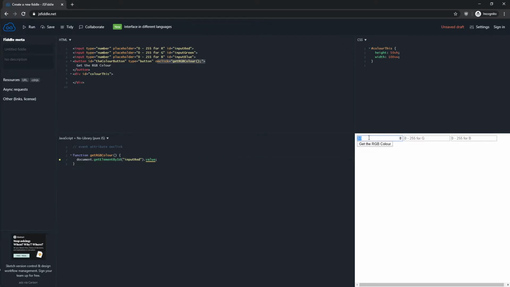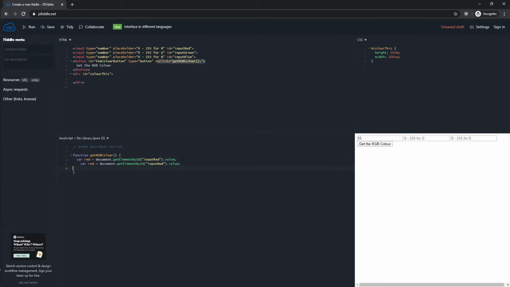Now we actually are getting the 33 here, but we need to store it in some way, because just stating everything like this is going to be really difficult at some point of our lives. So we can just create a variable and set it as var_red equals document.getElementById inputRed .value, and we're actually getting the 33 here.